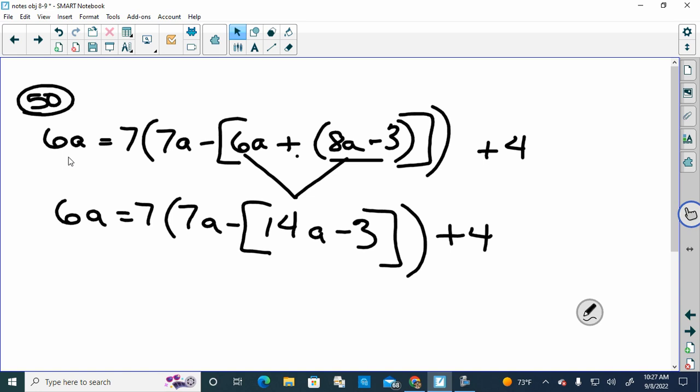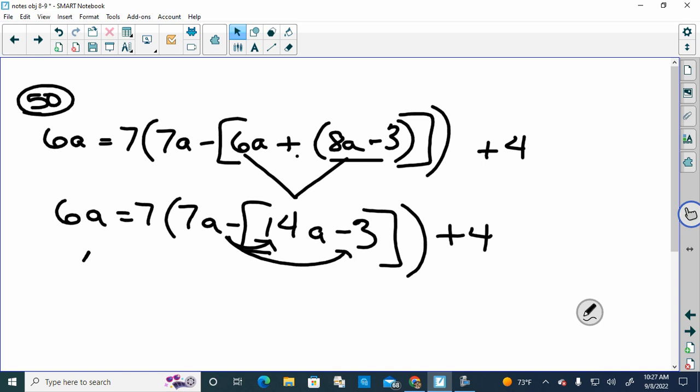Okay, we good to there? Okay, so just like this one, we would have started with the bracket first, but there's nothing inside the bracket we can simplify, so we go right outside of the bracket. Now this one has a negative where that first one didn't. So that means I need to distribute that negative to that bracket, which will change them to the opposite sign. So that needs to get distributed to both of those.